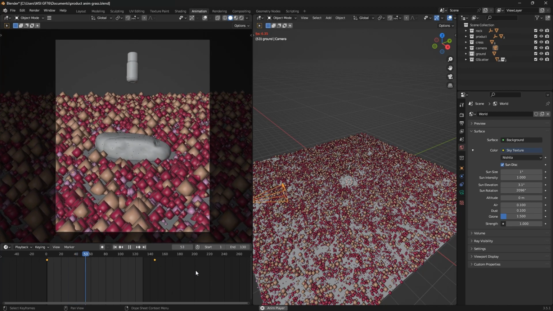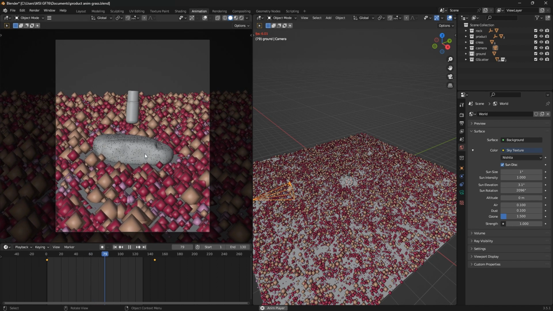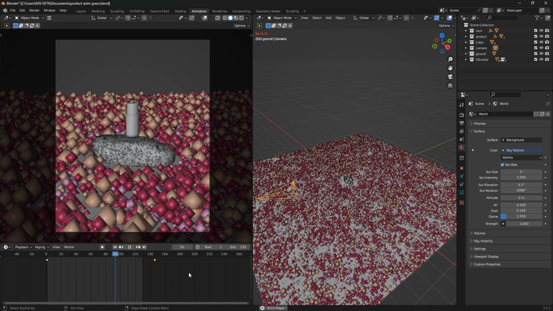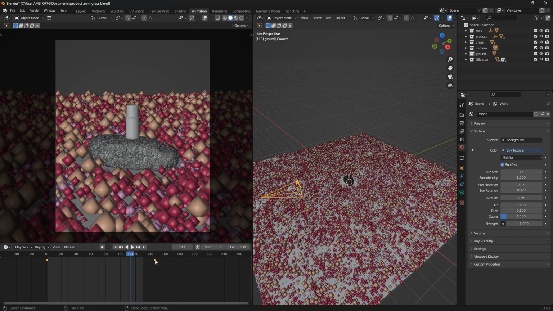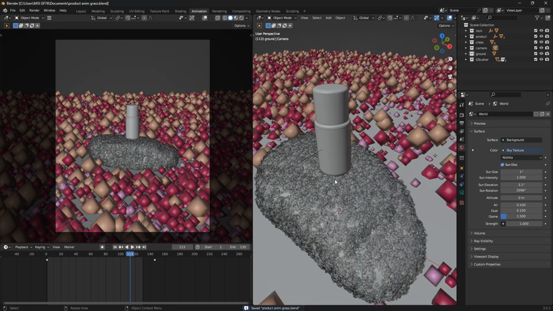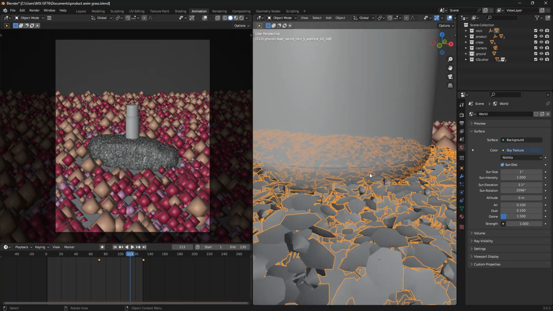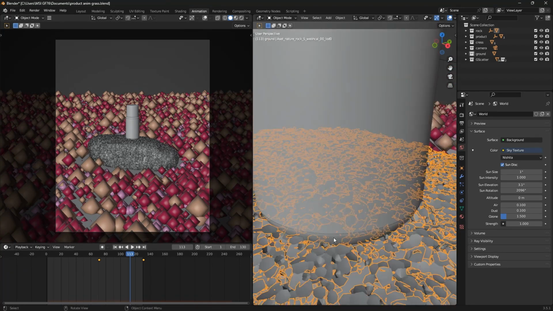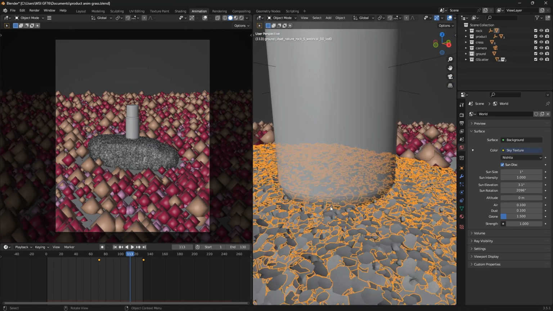And then see, the grass begins to grow. All right, so this is what we have. Now, as the grass grows, you can see that it grows also on the product, like the product is standing on the grass.